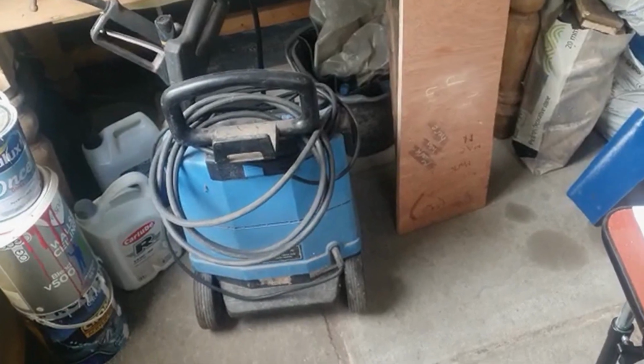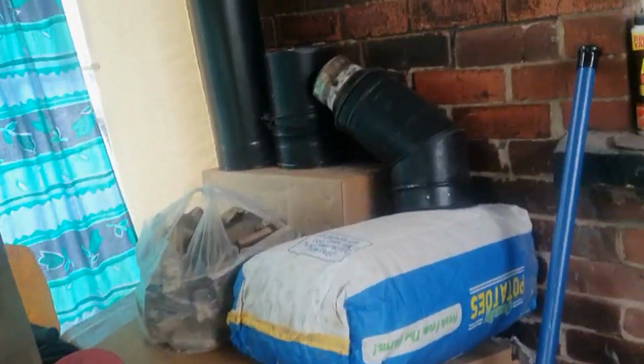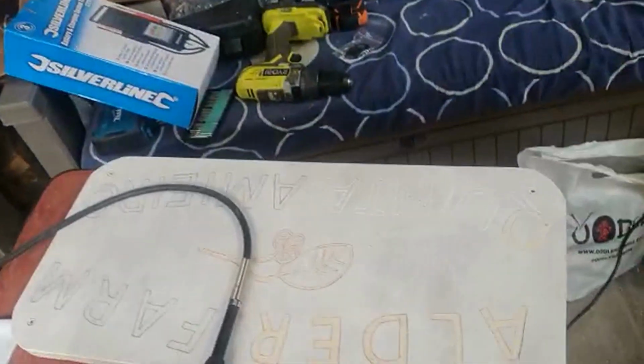Pressure washer, power washer, saw, bench saw. There's pipes for the wood burner. All this is, believe it or not, is bits of firewood.